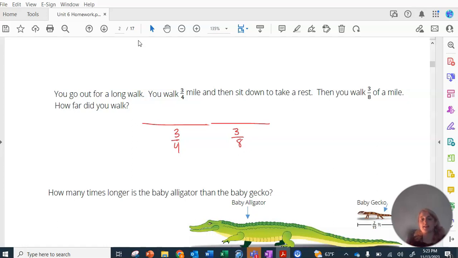And you cannot add fractions that have different denominators. So, if you are a fraction hater, that's fine. No one said your answer had to be a fraction. If you are a super fraction hater and you're like, I don't know how to make them common denominators, make them both decimals. You know how to change fractions to decimals. Maybe you even know what 3/4 is because it's such a common one we deal with. You know how to add decimals. Make sure your decimal point stacks on top of each other. If you do not want to write them as a fraction, which you totally can, by the way, that's another option.